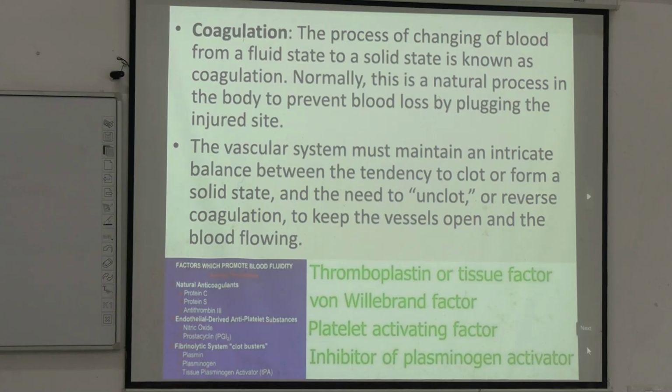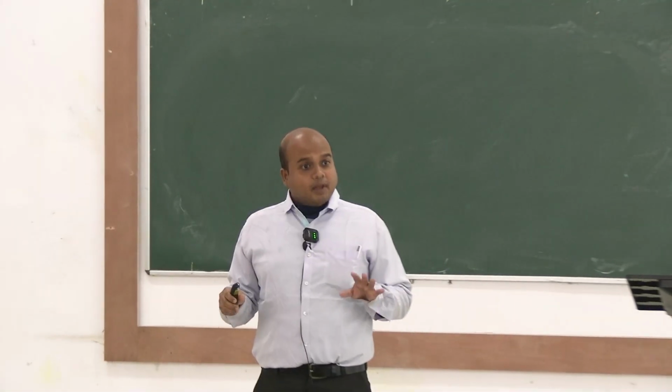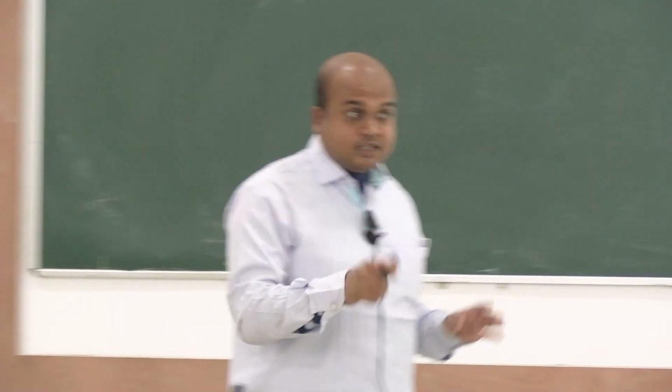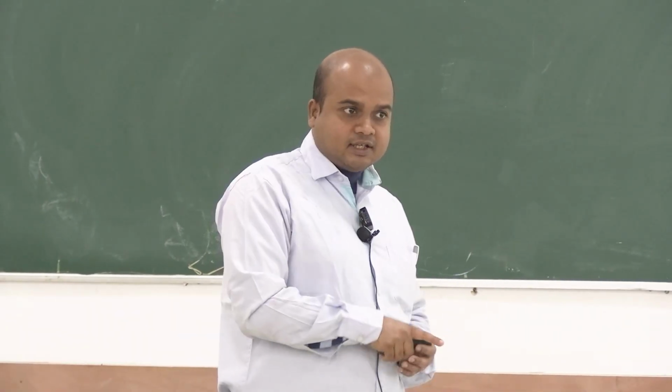Fibrinolysis is breaking down the clot. Which part of hemostasis is this? Tertiary hemostasis. Primary and secondary hemostasis is establishing the clotting. Tertiary hemostasis is breaking down the clot, because the body has to maintain the balance, and this balance is called homeostasis. This is different from hemostasis.